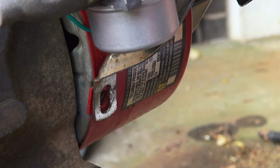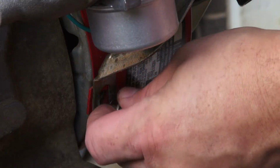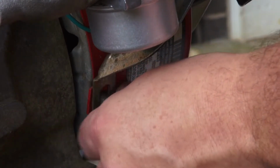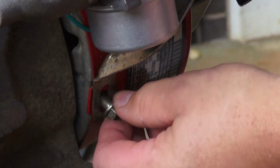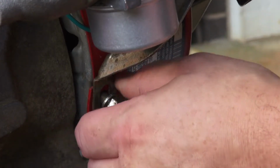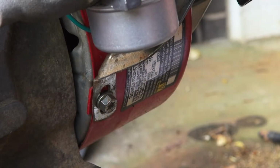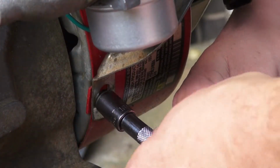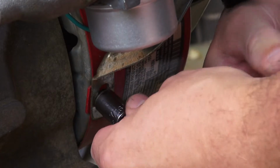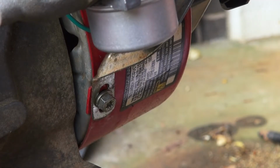Alright, finally, it's a 7/16 inch bolt that holds the breather on to the base of the engine. There we go. Snug it up. All right.